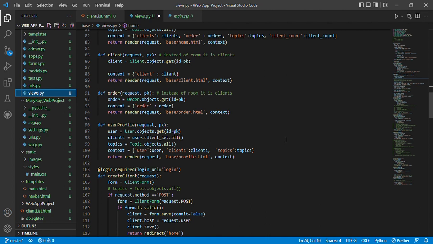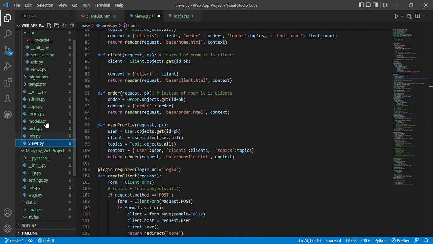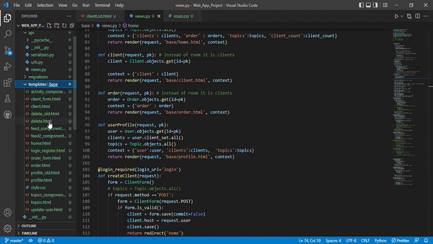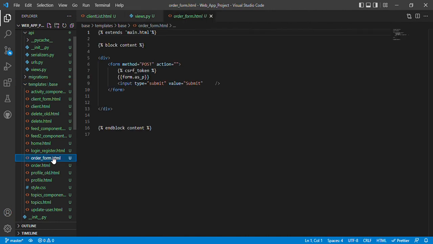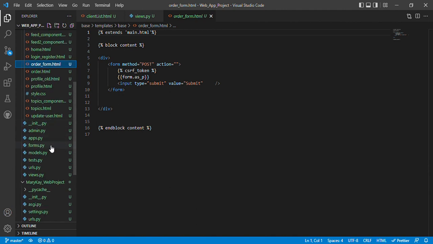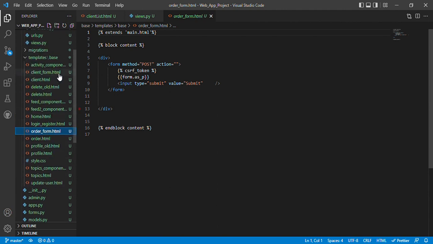For sprint 3, I finished working on the templates, as I do end up creating more templates for each of the sections. So for the order form, I have to pass a submit function where I pass the forms section, as well as a submit function in order to verify this. I do the same when I create a client form.